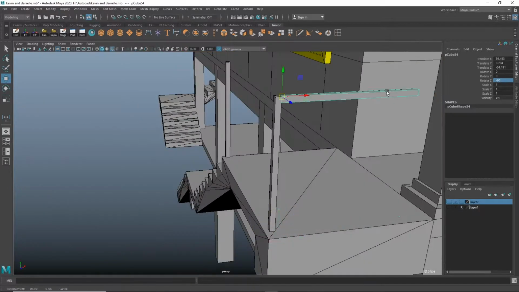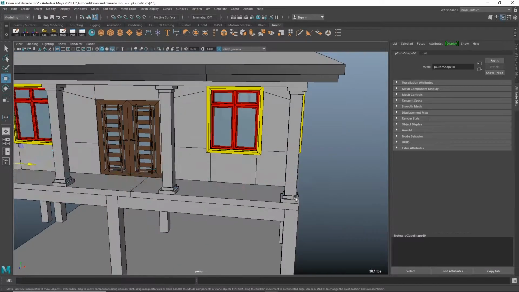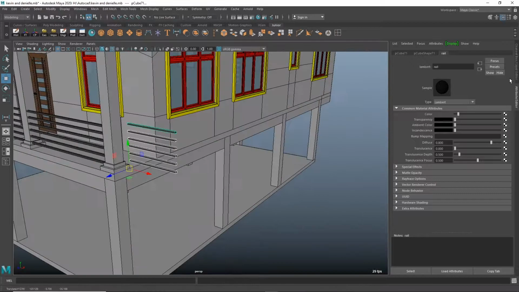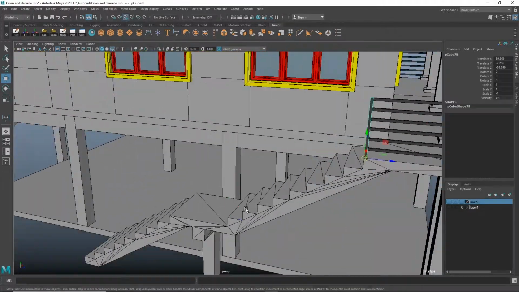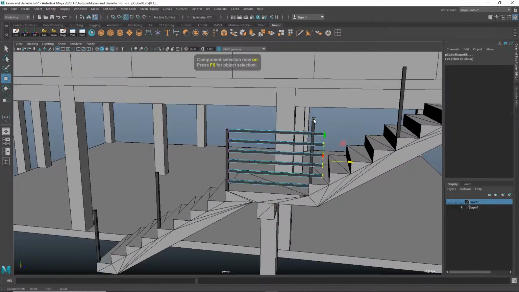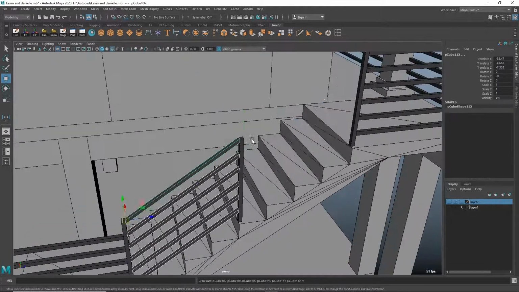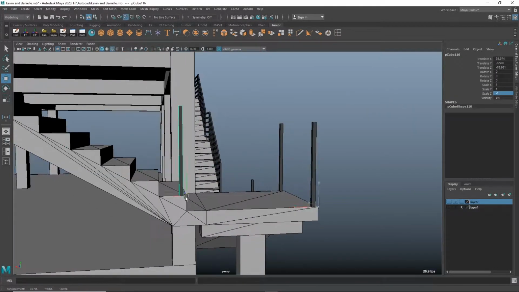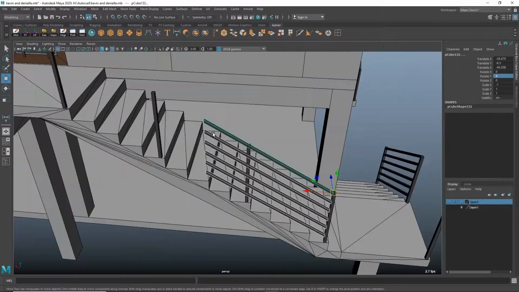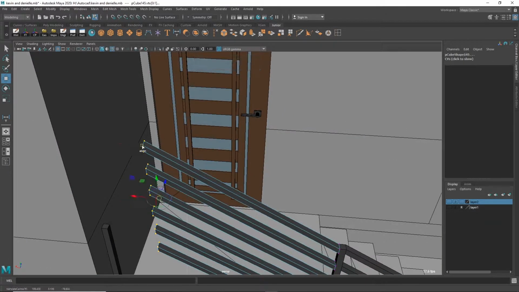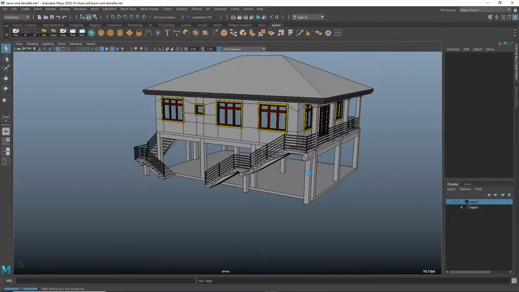Creating new railings here. Now you see I created a new material. I call it rail, just to define the difference between the rail material and everything else. And because the railing has so many small metal bars, it's simpler to just create a new material and name it one time than wait until you're further along in the process and then need to go and select every little bar individually. So you can see the process is pretty quick. I think the entire model took me about two hours.